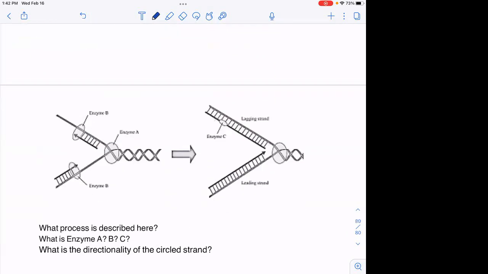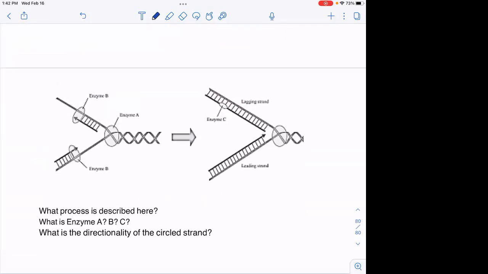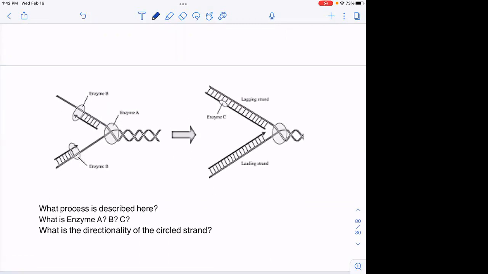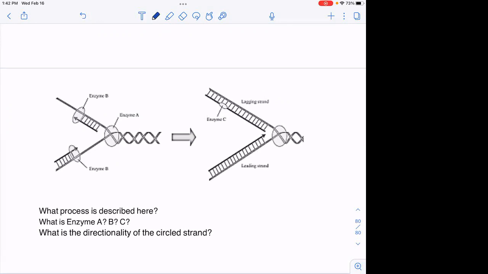Okay, which can be confusing. And I came across this. I know it's kind of hard to see it. It's not very clear. But a diagram like this, I thought, oh, there's all sorts of things that I could ask you about this. So starting kind of from the easiest and then getting harder. What process is this picture talking about?